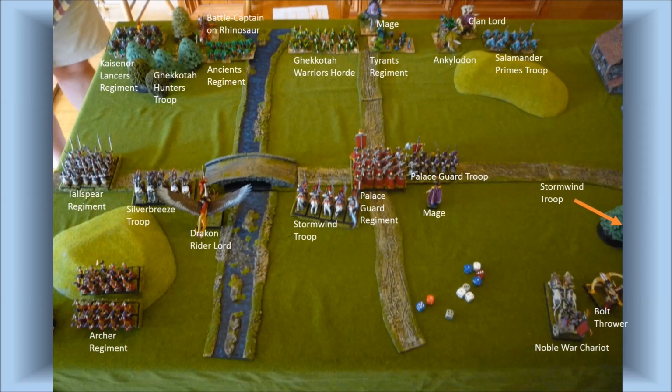So we've got those tall spears, which I managed to put directly opposite the Lancers, so they are not going to be using their Thunderous Charge anytime soon. The Stormwind, the Palace Guard Regiment, and the Palace Guard troop are all in the middle. So I've got all my elite stuff in the middle, with the other Stormwind troop right off on the flank, so it can come around and make some trouble.